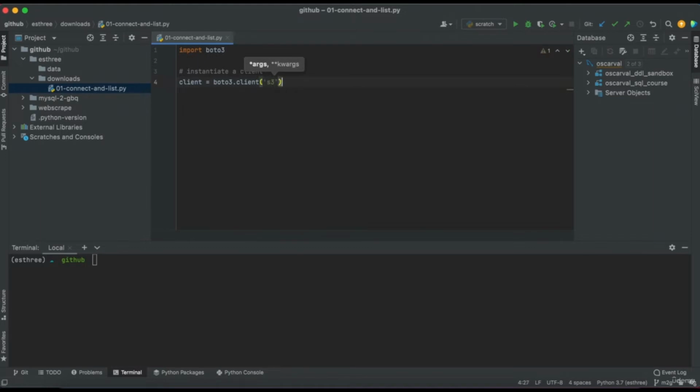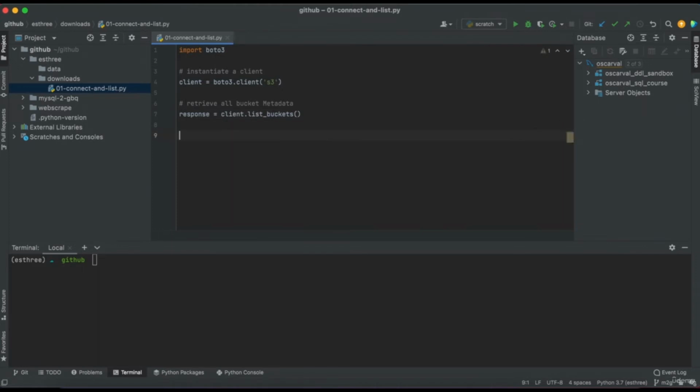Cool. Next, we'll retrieve all bucket metadata, and we'll do that by storing the response from client.list_buckets into the response.